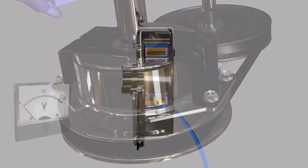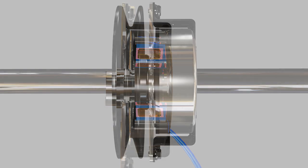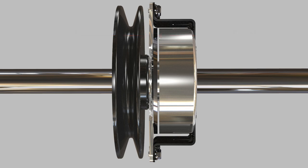When the current or voltage is removed from the clutch, the magnetic field degrades quickly and springs pull the armature away from the rotor and against the brake plate, causing a mechanical drag on the armature and pulley, which helps to slow down whatever the pulley is driving. In all outdoor applications, friction material is not used and contact is made via steel on steel.